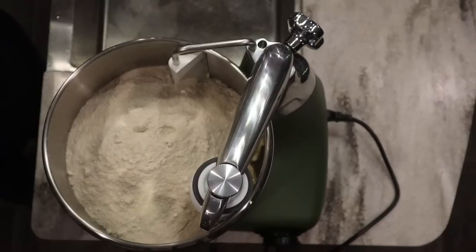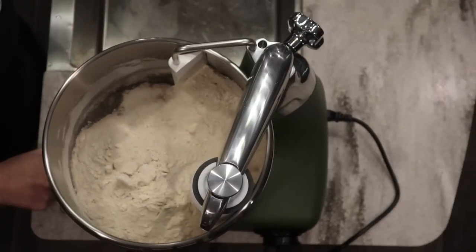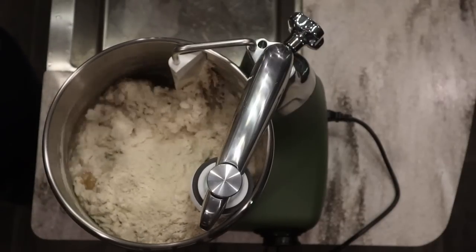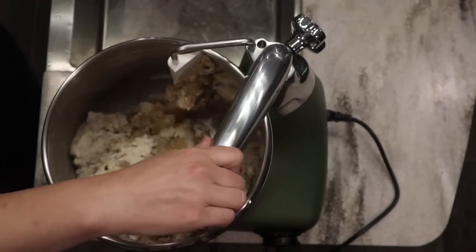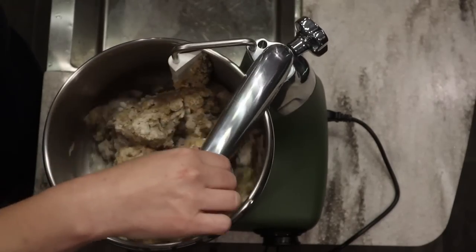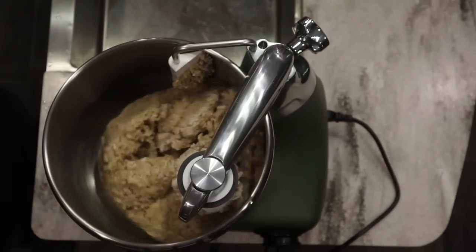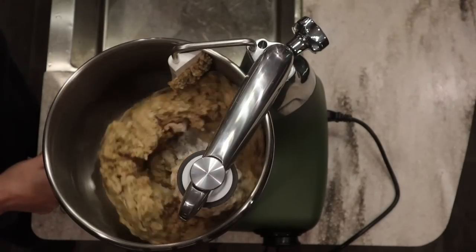Okay, so I'm going to go ahead and turn it on, and then start out at the slow speed. And just let this go and see. I'm just on the lowest speed that it has right now. So I read that if it gets stuck sometimes, you can pull this over. Also, once it forms into a dough ball, it said if it starts coming out of the bowl like it just started to, that I may want to lock this over. So I think I'm going to go ahead and lock this over a little bit and see if that gives me better results. I'm going to go ahead and turn this up to 2, or between 1 and 2.